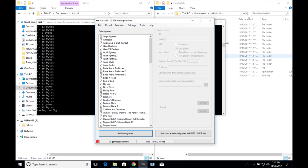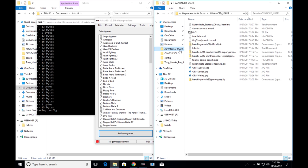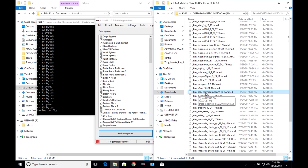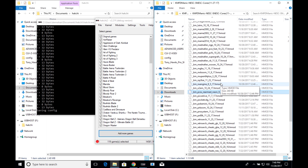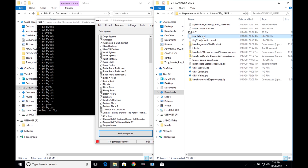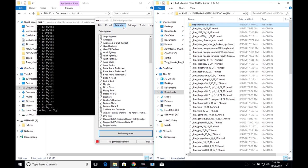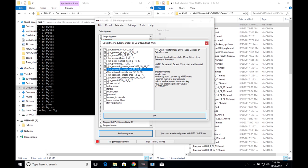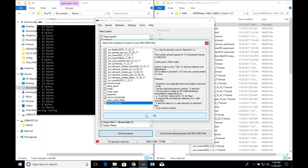Now go to the Hmod files downloaded from KMFDMANIC's GitHub. Go into the KMFD Manic SNES cores and grab the cores you want to install. Make sure you include the PCSX ReARMed NEON 91517 core, as well as the font fix Hmod — this ensures fonts and text look correct on the USB host mod. Go ahead and install modules, select your desired modules, click OK, then put the device back into FEL mode by holding reset then power, and letting go once USB connects.